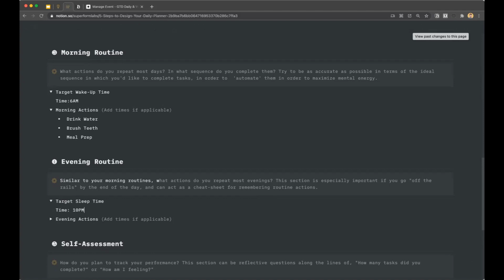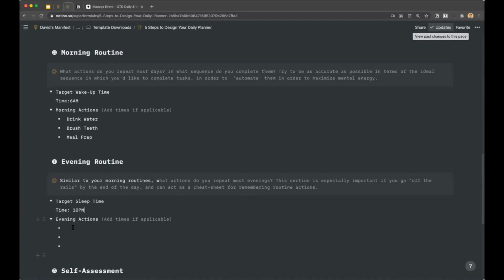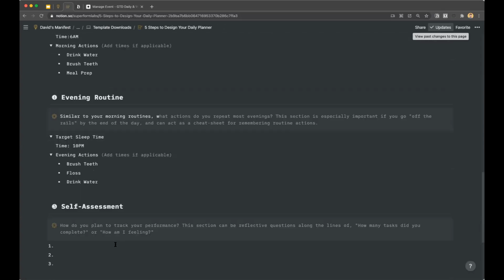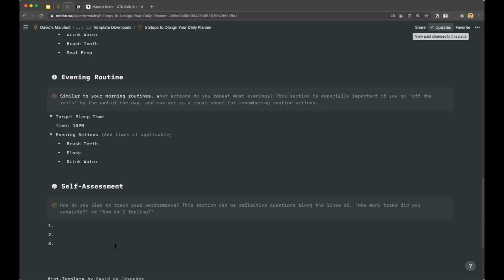Evening, let's say 10 p.m. Kind of an early riser, so. And then evening actions, say brush teeth, floss, drink water. Go with those. And then the last one, self-assessment.